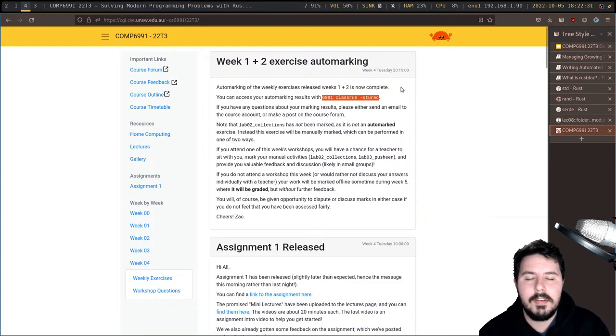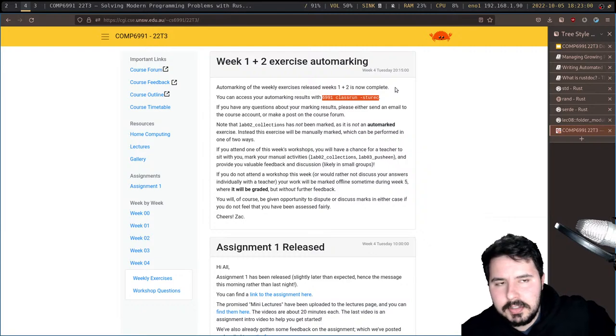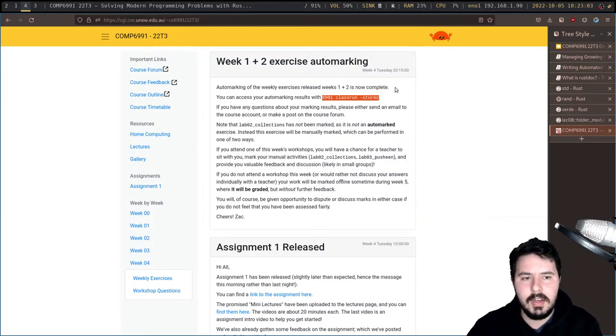But for the most part, I can say that out of all submissions, the vast majority of them are getting 100% anyway. There's small things where people have submitted maybe completely broken code or code that wasn't passing any of the auto tests. If you've put genuine work towards a solution, but the auto marking spat out a result of zero for you, you can just send an email to the course account and say, hey, I got zero for this, but I'd like to be compensated for some marks for the work that I did put in. And usually we're fine with that. We'll have a look manually and go, yeah, that's worth 50%, that's worth 60%, that's worth 80%, whatever it ends up being. And we can manually adjust your mark.